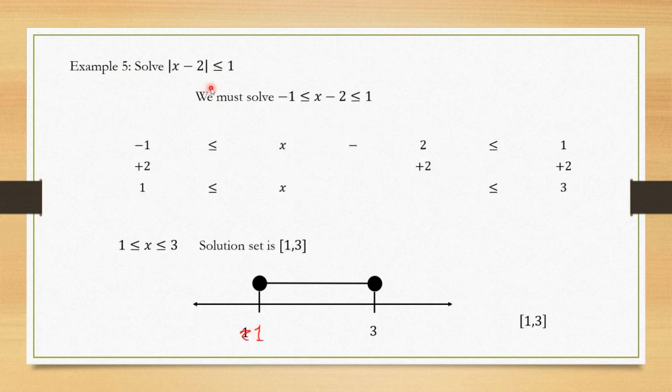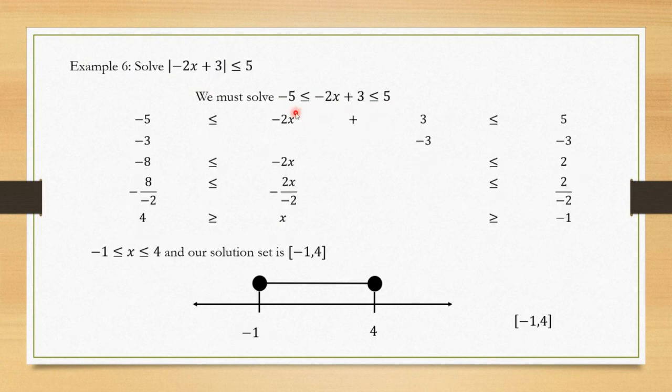Right, again, it's just like what I did over here, right? From this inequality, you form a compound inequality. Same thing here. So we want x to be all alone in the middle. Well, we have -2x plus 3. Okay, well, let's get the 3 out of there first by subtracting. And what you do to one, you have to do to the other sides, right? Just like in an equation.